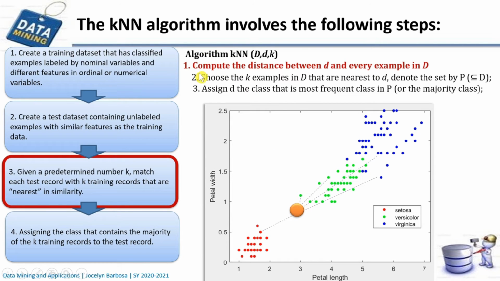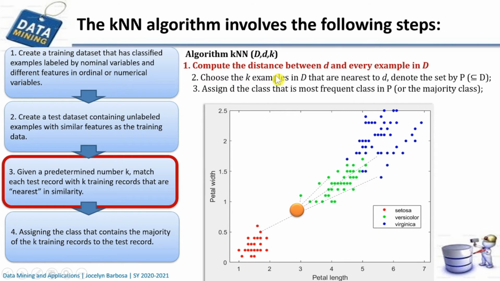So we have here the three sub-steps that will explain further how the KNN algorithm works. We define D, big D, as our data set, the training set, having different data points, as you can see here. And then we have small d as our new instance, and K as a certain value, the number that we consider as the nearest neighbors of this new instance, d.